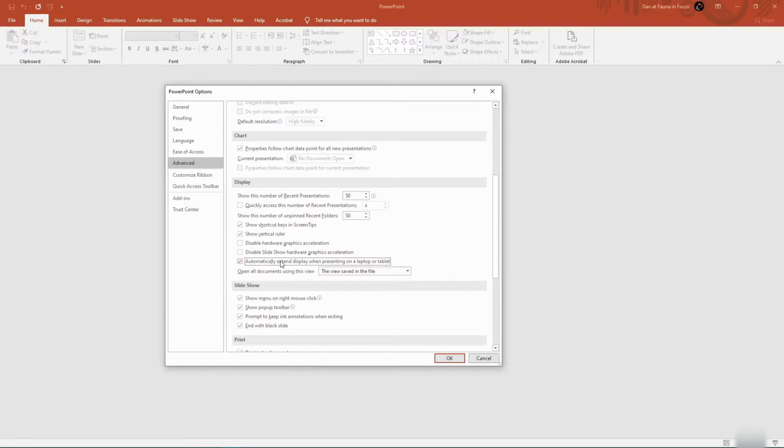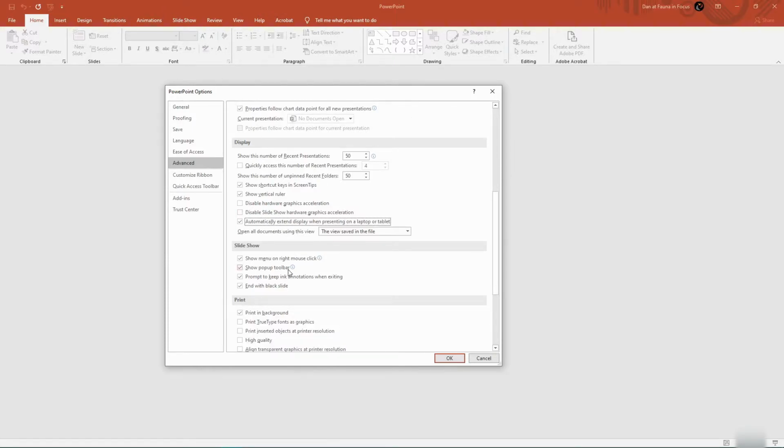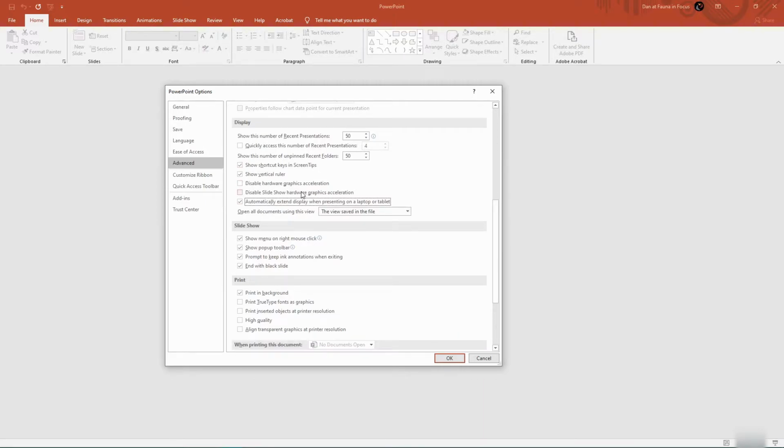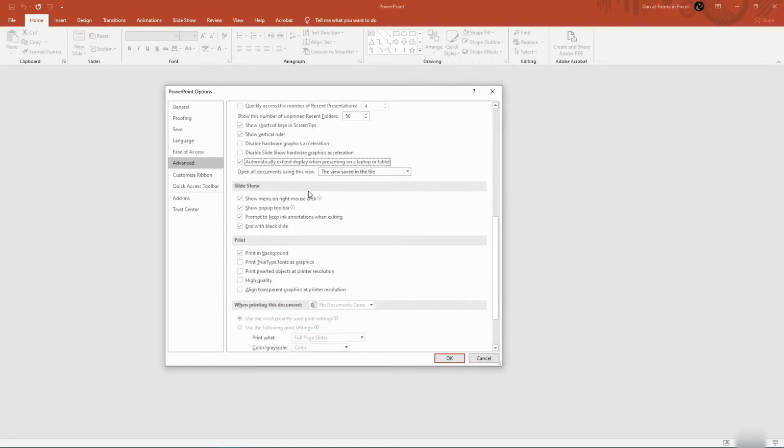That means if you want it to be exactly the same image on both screens, you don't want to have this checked. Now, luckily, you can always change this in the slideshow settings once you're doing your slideshow. So for me, I would suggest leaving that checked. And then if you have a situation in which you need it, you can just change it directly in the slideshows menu. You don't have to open this again. Okay, all of the slideshow options like this, I would keep checked. This is useful.